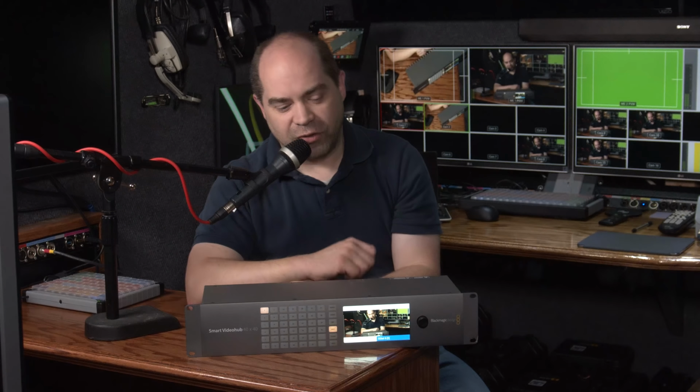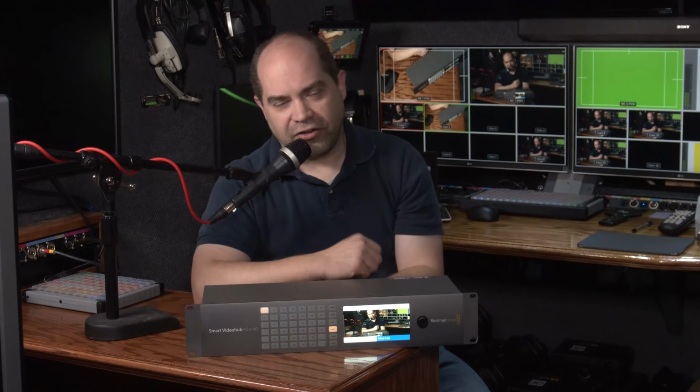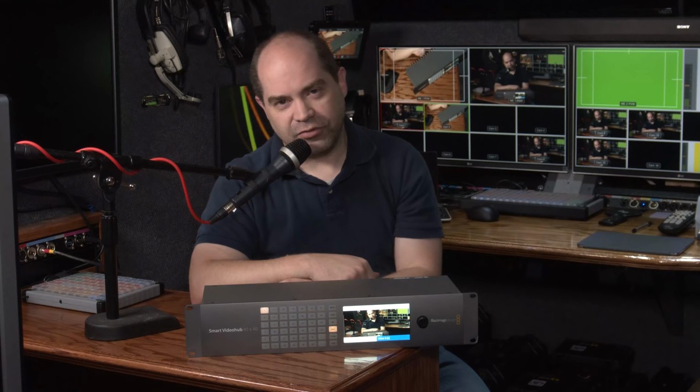It also, of course, lets you see the video signal. And these smart video hubs from Blackmagic actually do have pretty nice LCD screens on them. I know it looks blown out on camera, but it's actually a very nice screen in person. Very accurate colors, good brightness levels, good viewing angles even. So very handy when just trying to make sure that you're sending the right signal to the right location, that everything's working exactly the way that you expect it to.